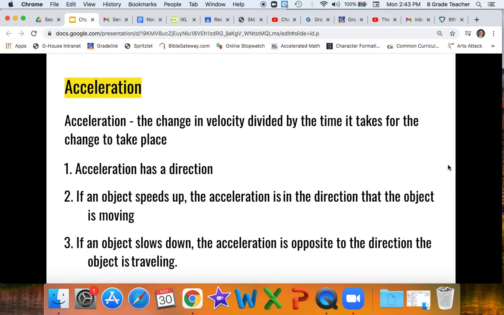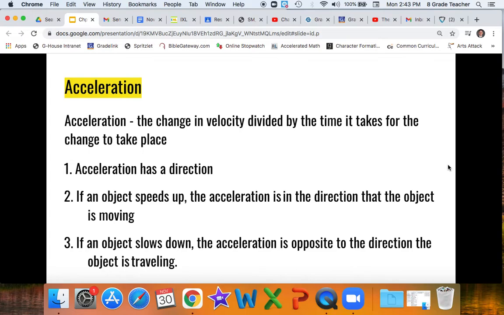The car in figure 8 is slowing down. During each time interval, the car travels a smaller distance, so its speed is decreasing. In both of these examples, speed is changing, so acceleration is occurring. Remember that. If speed is changing, acceleration is occurring. If you're speeding up or slowing down, acceleration is occurring.